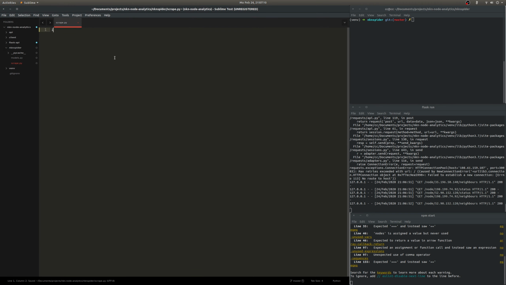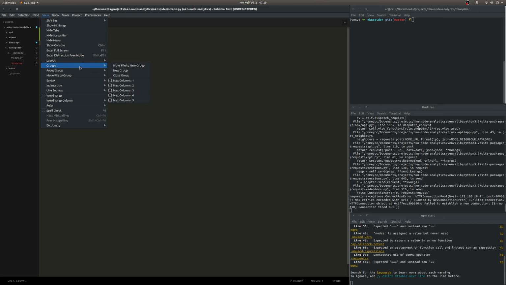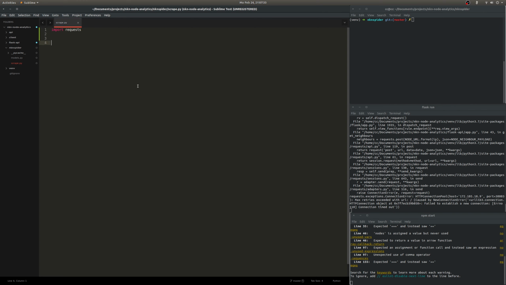So we'll need requests. What's the Linux command for viewing, and then groups max 2 columns? No, that's not it.